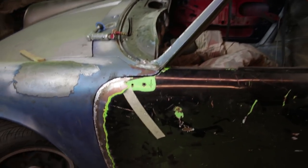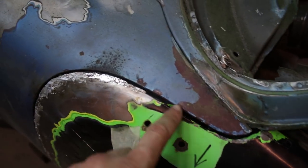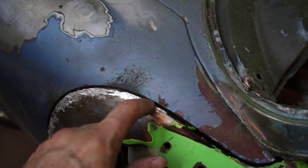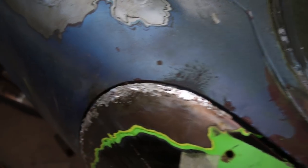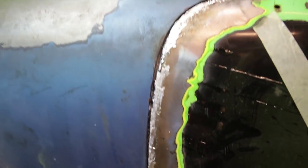Okay, as you can see, the door is now on the car, and this is looking pretty good. It's an erratic gap here, but it's much tighter. So this is gonna work out really nice as it comes down. Right here, it's actually binding and touching, so I got a little too much down low, but everything else looks to be pretty nice.